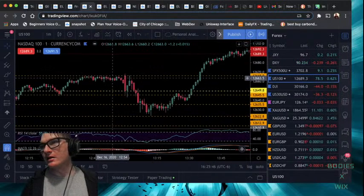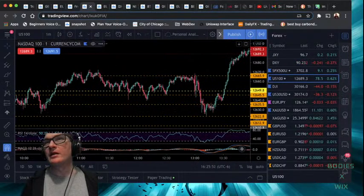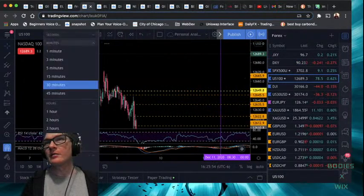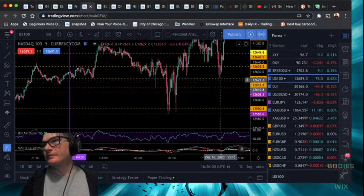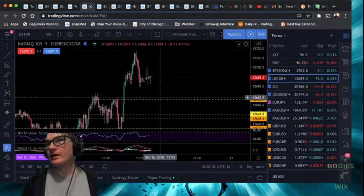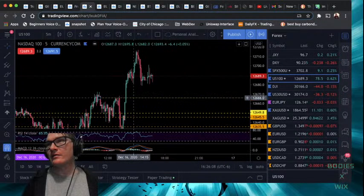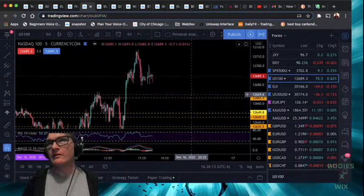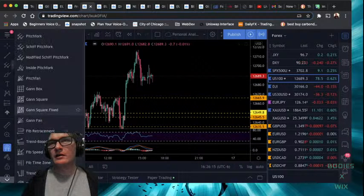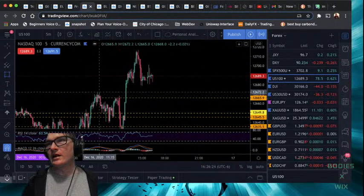So then, let's see here. Let's get off the 1 minute here. Let's get back to the 5. Sorry, I'm a 5-minute chart reader here. Now, the thing with NASDAQ is that it hasn't fully rebalanced yet. We have a good gap opening right through here that I am probably going to expect to see get filled over the Asian session.